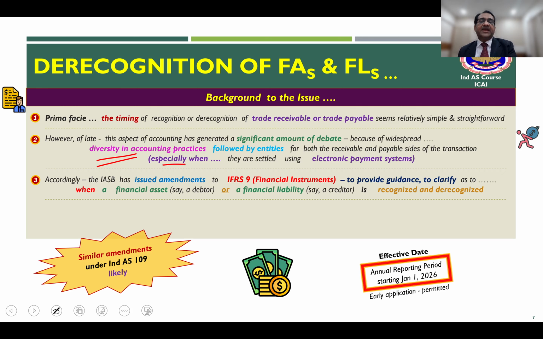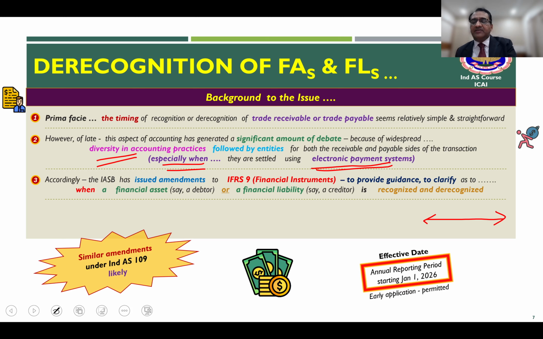And more specifically, when such financial liabilities are settled using some kind of electronic payment systems. Today we know, for example in India, when you want to make a payment to your vendor, you use NEFT or RTGS, so that does not entail too much time. The moment you initiate the payment, in a few minutes or at most an hour, the payment gets through and your account gets debited and the recipient or beneficiary's account gets credited. But this need not be the case when you are transferring funds internationally. And we will see this by way of an actual situation in the next slide.